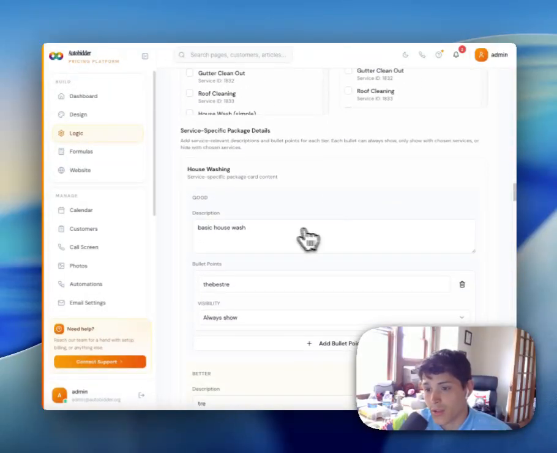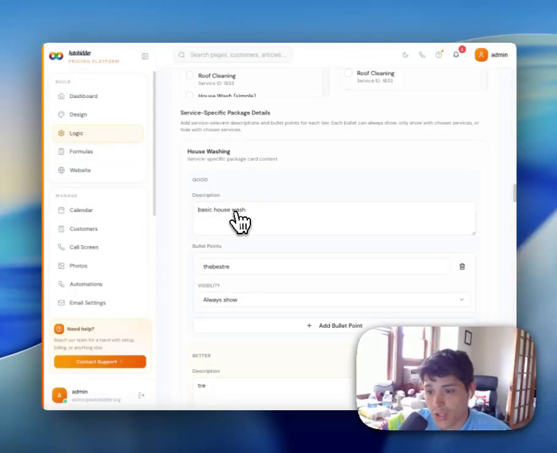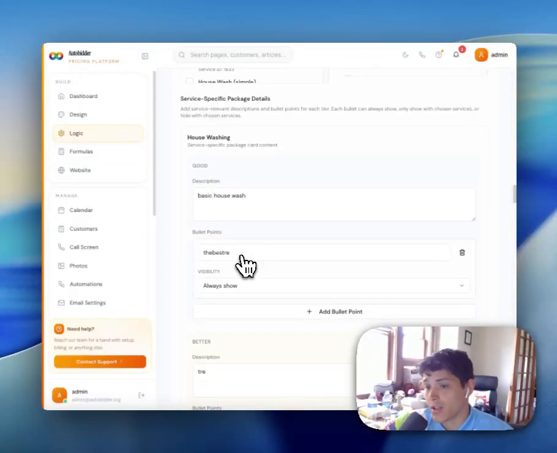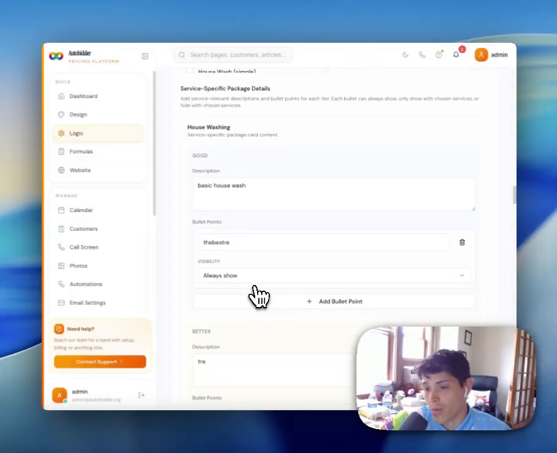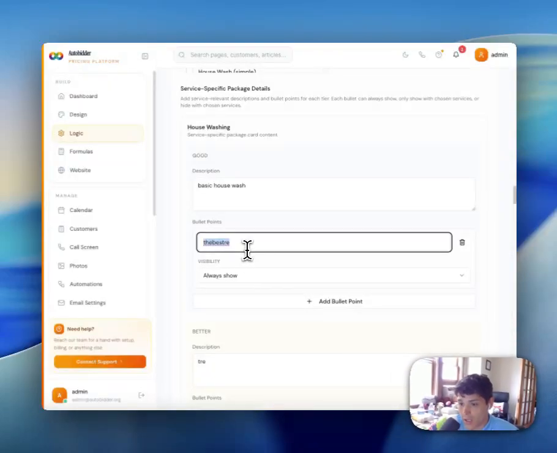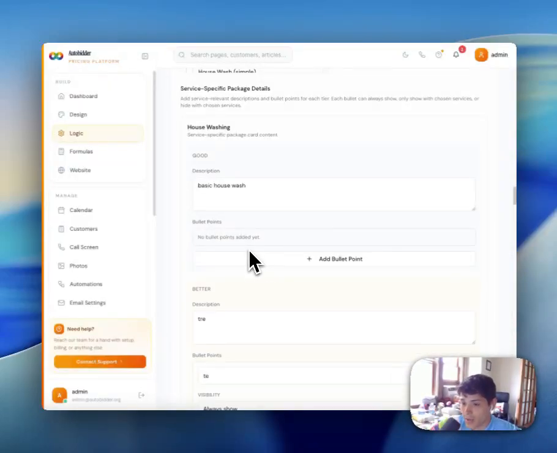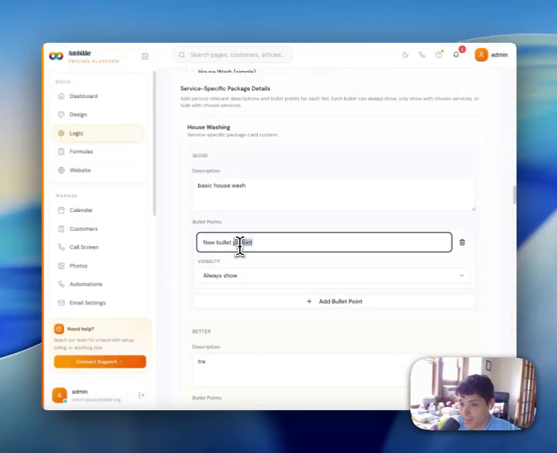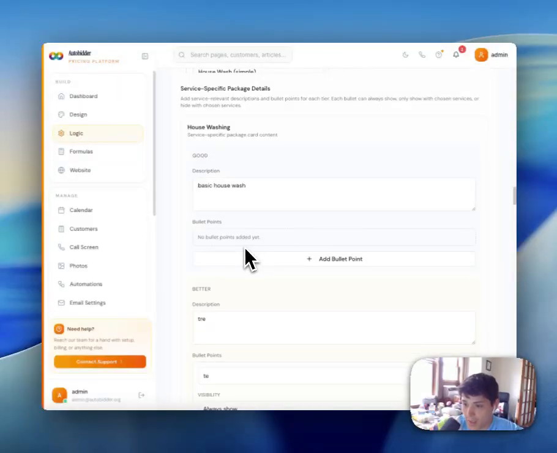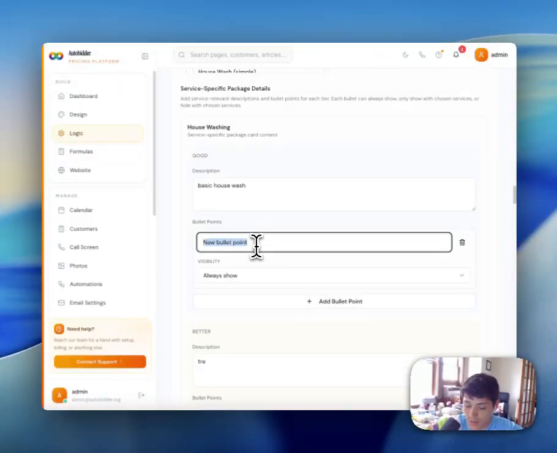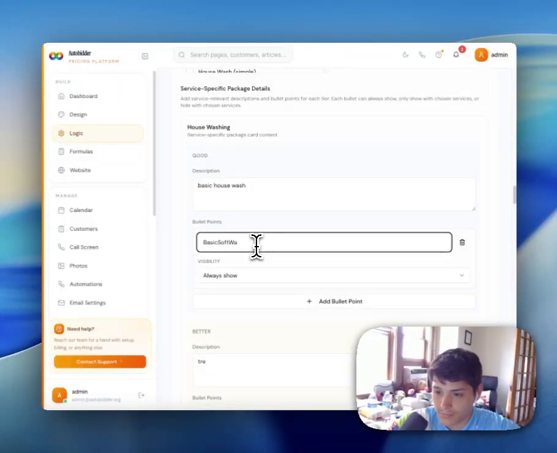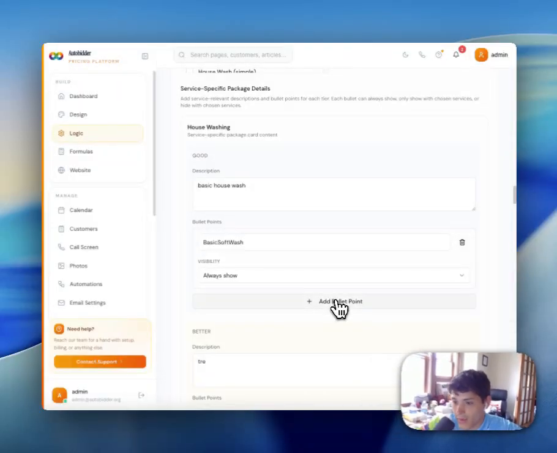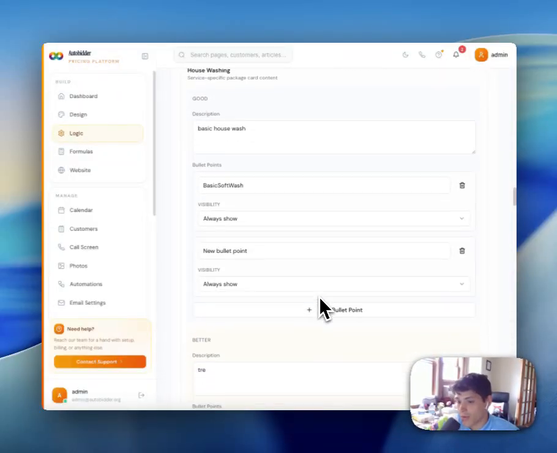And for each one, you can basically add details. So for house washing good, might be a basic house wash. And then you're going to want to add bullet points to show what the differences are. So in this case, for standard house wash, it might be basic soft wash. So I'll just call this here basic soft wash. And then you could say whatever else you want, right?